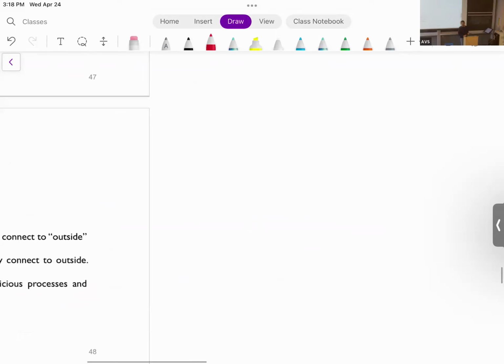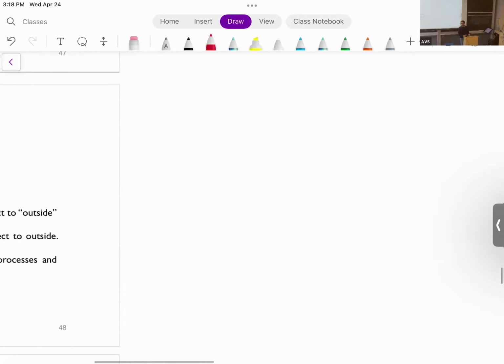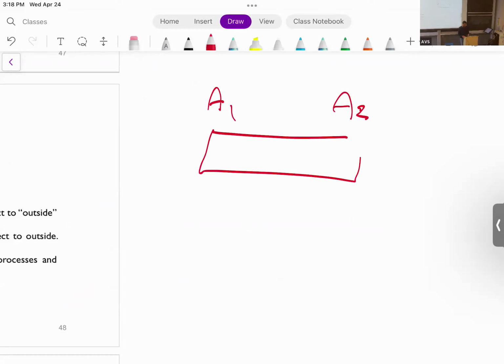And how do we do a covert channel inside cache side channels? Anyone who wants to give me a simple algorithm between, let's say, there's A1 and A2, and let's say they know a set. How do we create a covert channel, how do we communicate between these two? Anybody wants to suggest? Using prime and probe, for example, there's a simple prime and probe that we can do in order to send data.